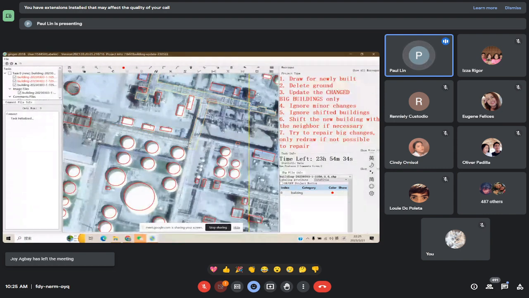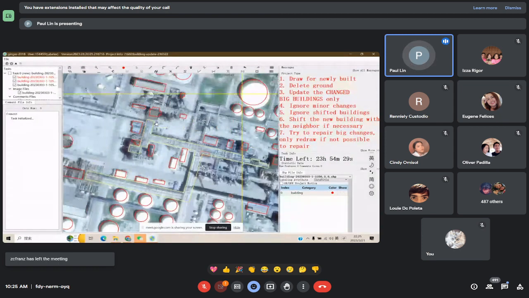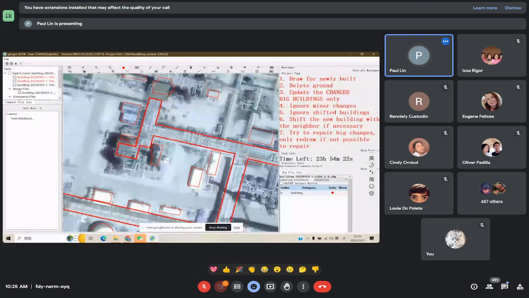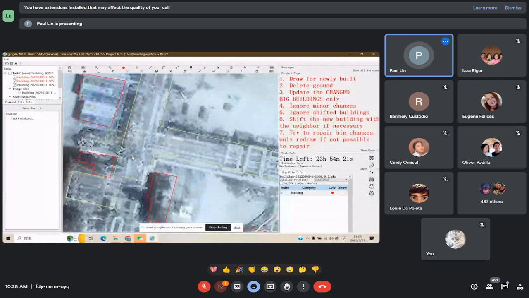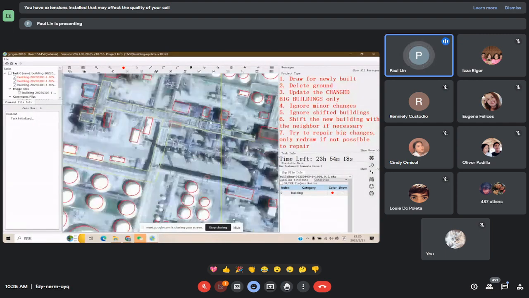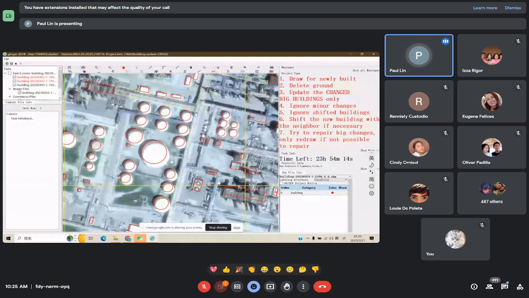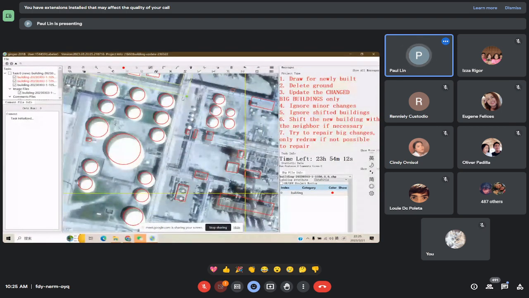Let's say I finish the repair for this part, okay? And then I will need to move this building. I will need to move it a little bit and avoid overlap with the neighbor building, because I need to move together with the neighbor, right? What we see from the neighbor, we need to follow it, okay?